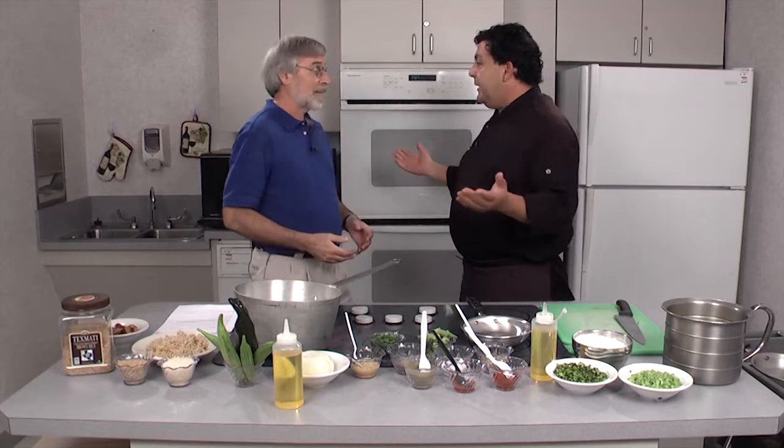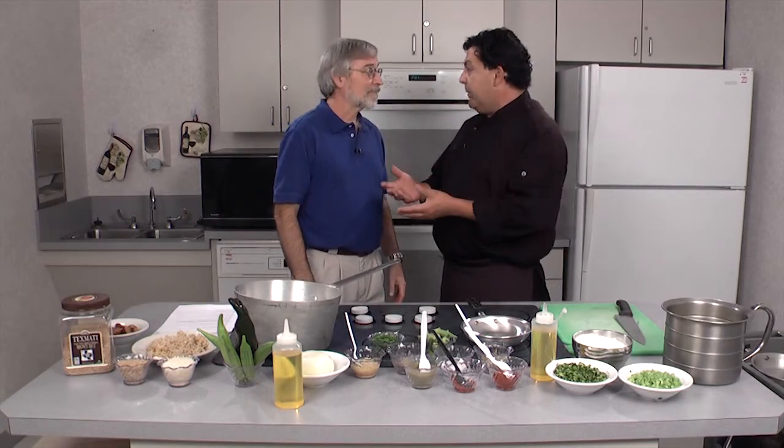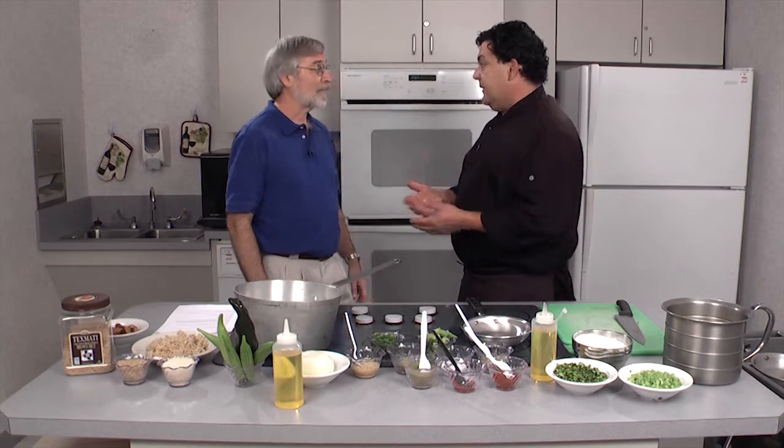And because you brought the fresh okra, you couldn't ask for anything better than fresh okra. Now, you can substitute it with some frozen okra that we buy at the store, and we use that at times. But today we're lucky because Mr. Jones brought us some fresh okra. Normally we would do gumbo in the wintertime. We think of it as a wintertime dish, but it's year-round here because we're in South Texas. We put gumbo on our menus, and it sells year-round.